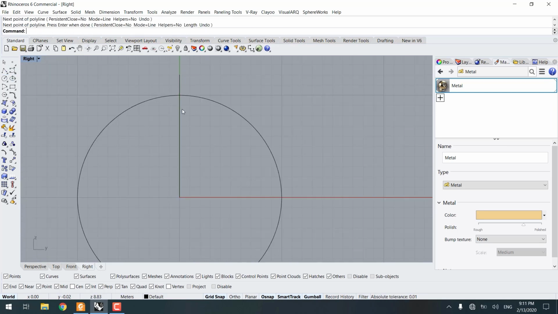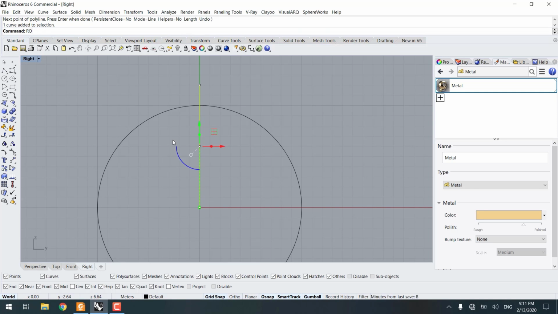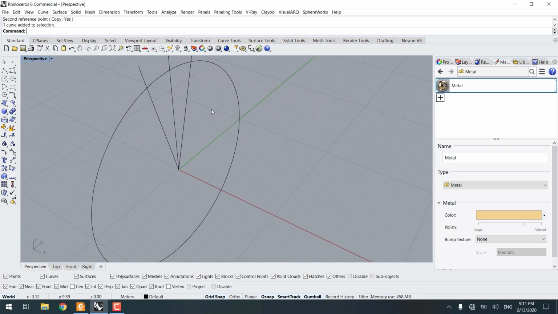Now from the center point, I'm going to set this line. It's kind of like a radial line. Now I need to rotate this line based on the center point with a specific angle. I'm going to activate copy as well, and for the angle, I'm going to go with like 15 degrees. Okay, now here minus 15.